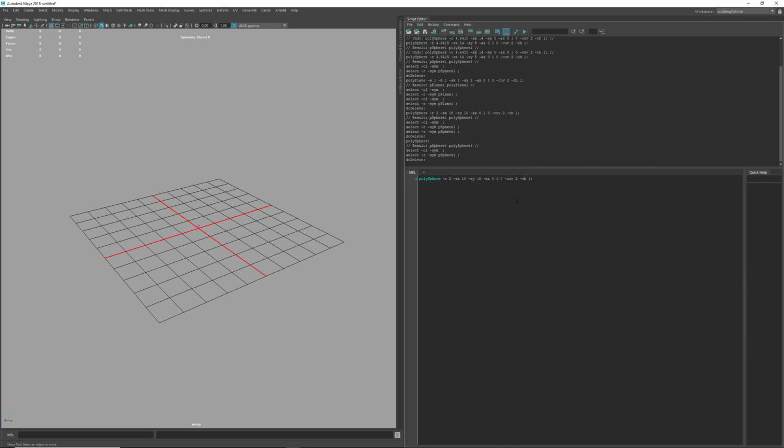Okay, so depending on your level of code and general knowledge about code, you might or might not have come across flags or even commands, which is completely fine. Flags are the way in which we tell a certain command to do something slightly different than what it was originally going to do. We can see here that there's a flag. The syntax for flags in MEL is a dash and then the acronym, or at least the representation of what that flag is.